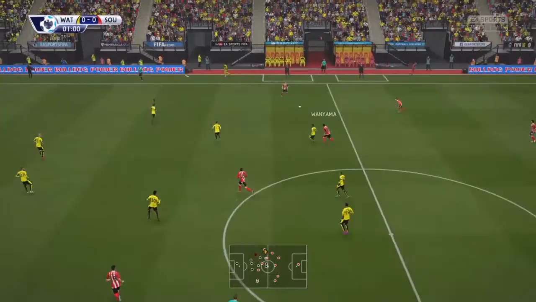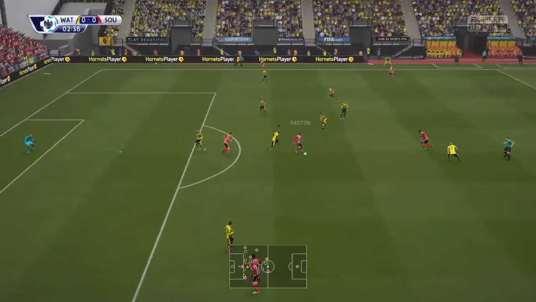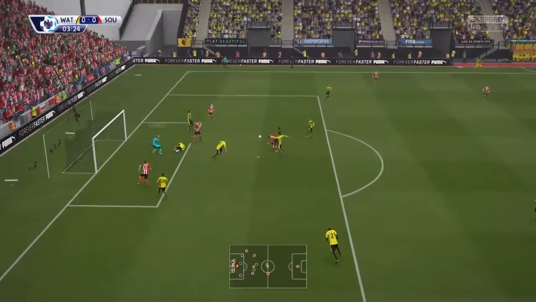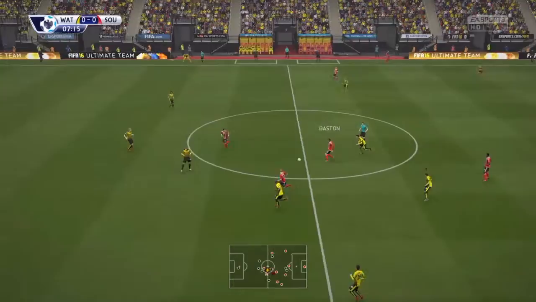From kickoff, Southampton start off with the first chance of the game, and a pretty good one as well. Gaston Ramirez links up with Wanyama with a 1-2 and passes it to Jay Rodriguez. Finally said it right, Jay Rodriguez, and a good save from the goalkeeper denies the score and keeps it at 0-0.